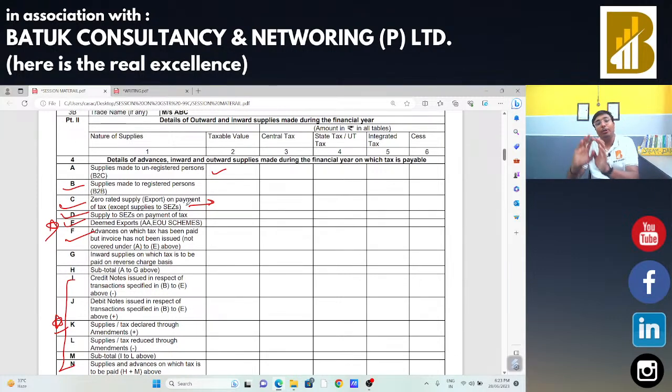Okay, and if you are going to cross check that figure, in that case you will find that everything is okay. Suppose there is a sale on account of export with payment of tax or without payment of tax. You just need to check that the same is reconciled with the ICEGATE portal or not. The shipping bill is valid or not. The port code which is mentioned in the shipping bill, the same will be available on that ICEGATE portal. These are the things we need to check.